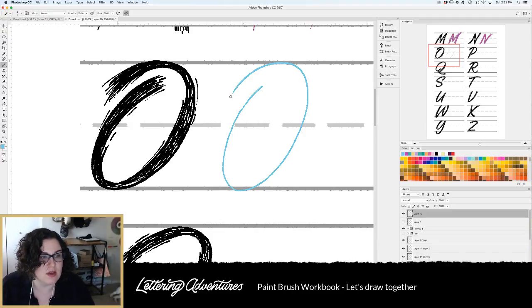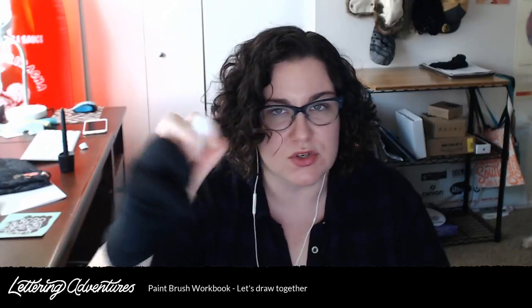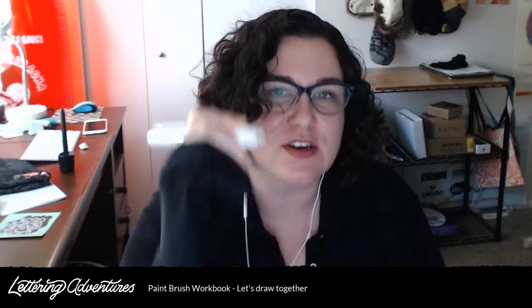So if you have an issue with the letter O, just take a piece of paper and draw a bunch of circles. Just get your hand used to making that motion. The easiest way to make a circle is to make sure that your wrist is locked and you're using your arm to make the circle. So go like this. Don't go like this because it's going to be bumpy. You're not going to have as much control over making the O as you would if you just locked your beautiful wrist and used your arm. So just practice this motion, locking that wrist, getting comfortable. And when you're locking your wrist, you don't need to put extra pressure on your pencil in order to have more control. You can just go loose. You can lock your wrist without having to squeeze the life out of your pencil, okay?